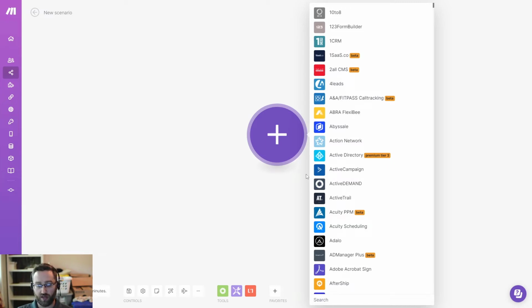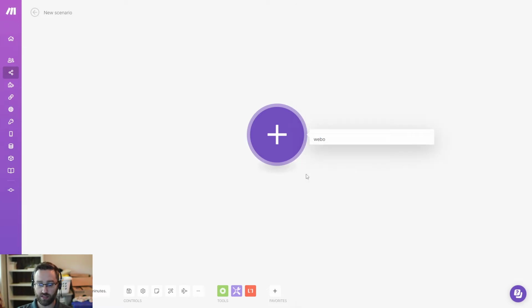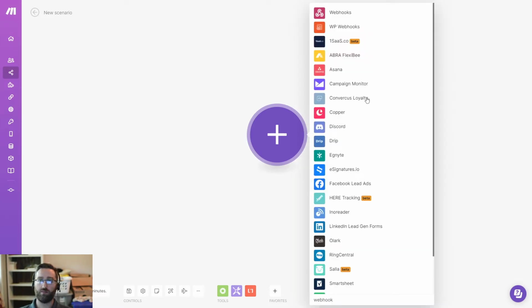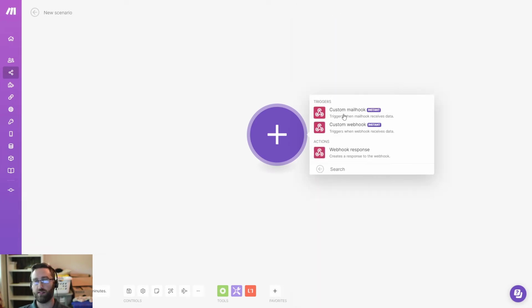Okay, so in order to receive the data, the first thing we have to do is set up a webhook. So if we search for webhook, you can see we have webhooks here that show up at the top, and we have two options. The first is a custom mail hook, and the other one is a custom webhook. We're going to start with the mail hook first.